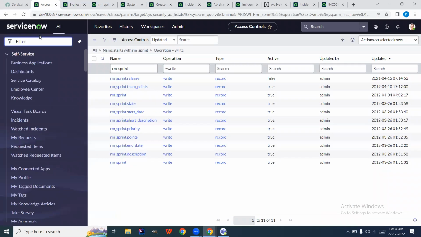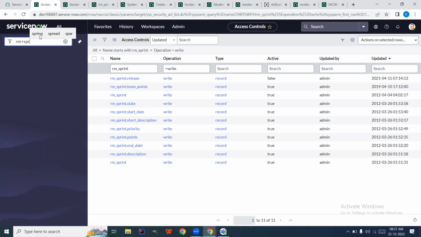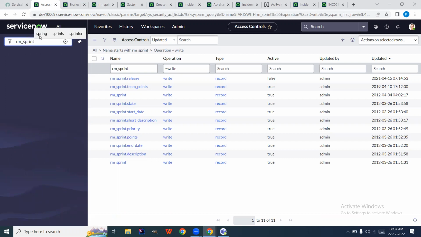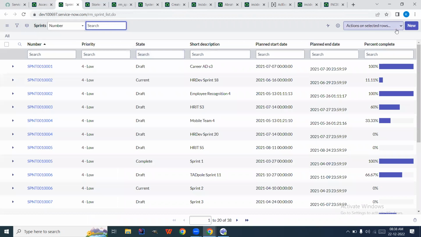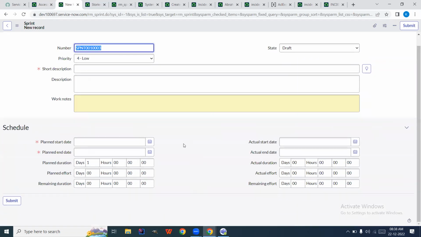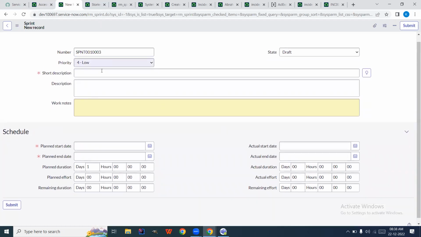What did I search? Sprint. Okay, where is the assignment? Here, let's see. Sprint 1.